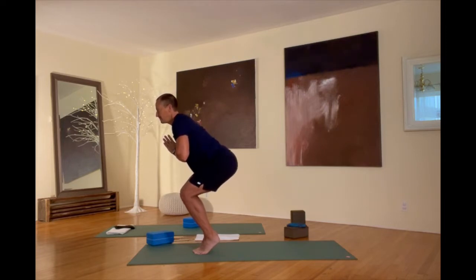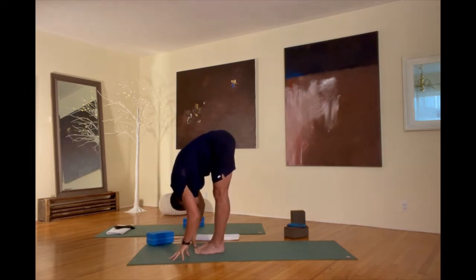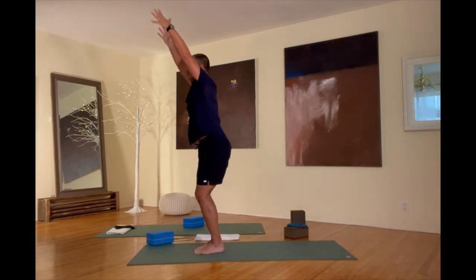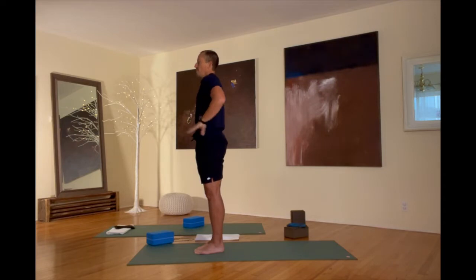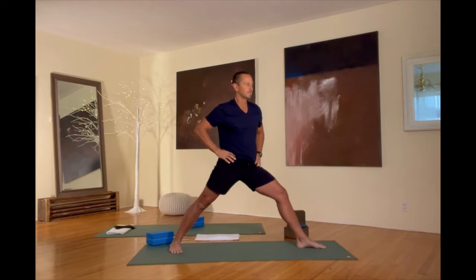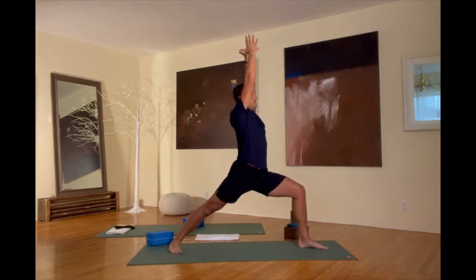Good. Fold it down and straighten your legs. Roll up to standing. Lift your arms up. Take a big breath in. Stay standing. Bring your hands together at your heart. Then hands on your hips. Step your feet wide apart again on your mat like we did before. You're going to turn your right toes out. Let's come into warrior 1. The back heel's down. Bend that front leg. Arms up to the ceiling in warrior 1 here. Again, hands may be on your hips too.